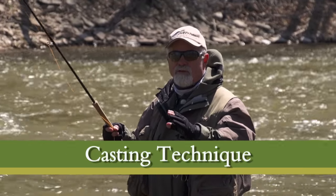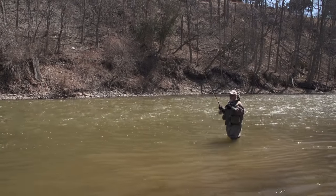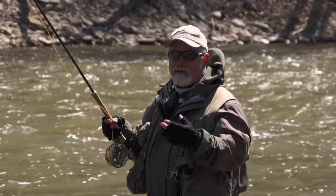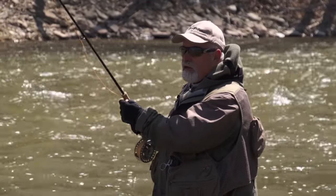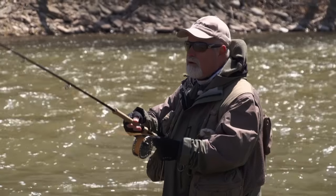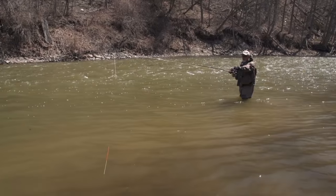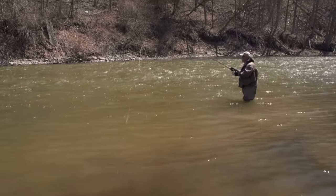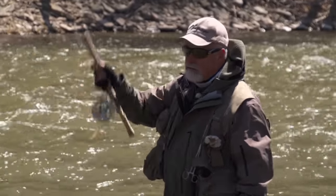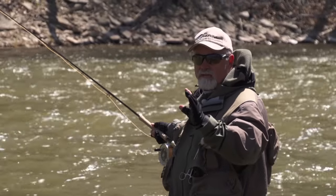One of the problems you'll run into with this Euro-nymphing setup is the long leaders and not much fly line out from the end of the rod, which makes casting difficult — you can't load the rod. So what we do to cast upstream is cast back and allow the fly line or leader itself to land on the water, then punch it up. When it grabs the water, it loads the rod — it actually pulls on the rod — and when you cast up you can get it to where you want to go. Cast it back straight and then straight back up, and you'll cast every time like that.